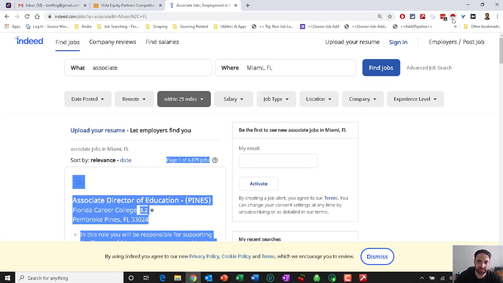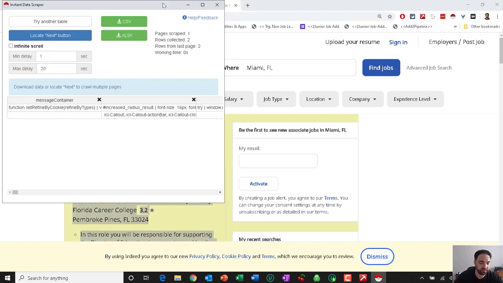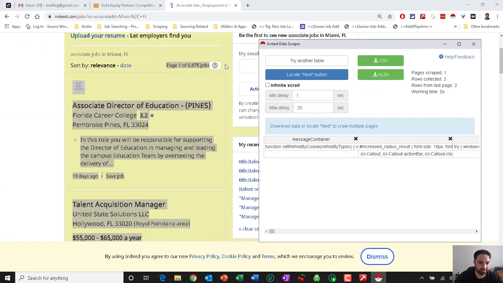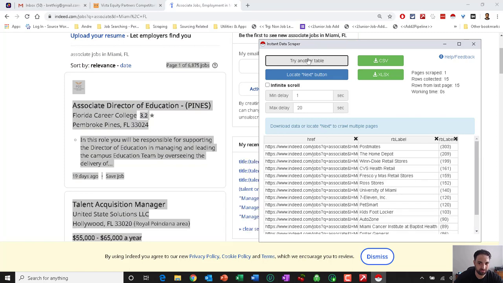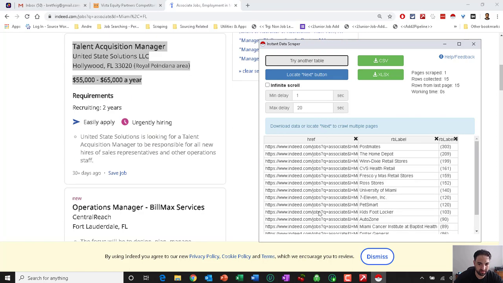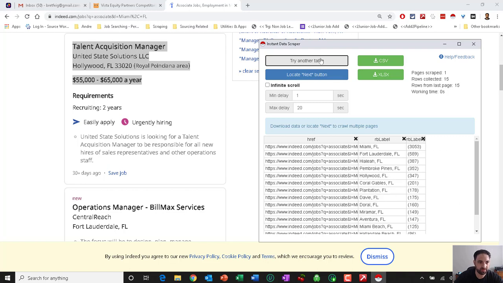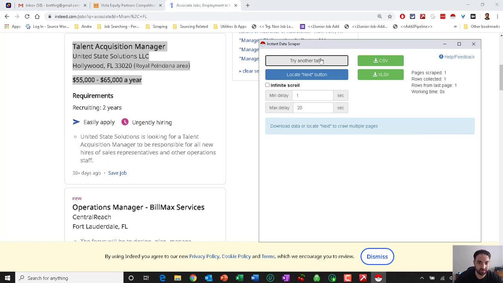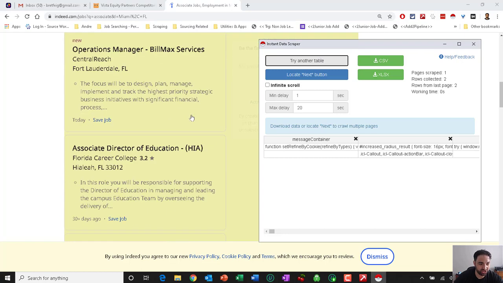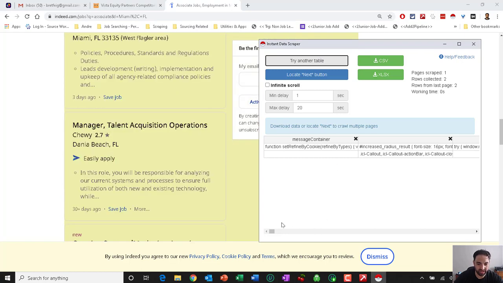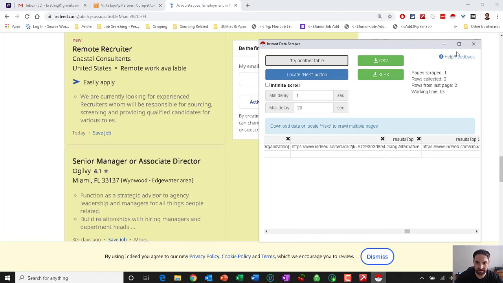We go to our first easiest option, Instant Data Scraper, and it doesn't really give us what we want. Let's try another table. No. What's this getting us? I don't know. Clearly not what we want, though. That one doesn't work. That one doesn't work. That one looks like it should work, but as you see, the output is putting everything in rows. One giant long row. So that's not going to work.